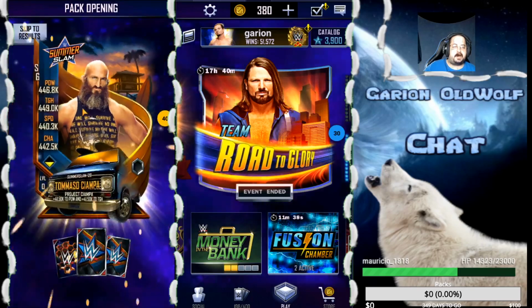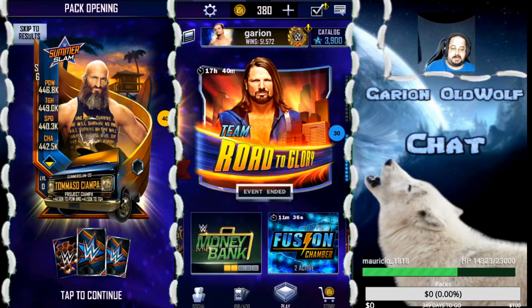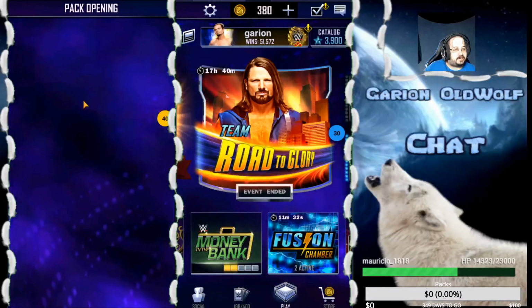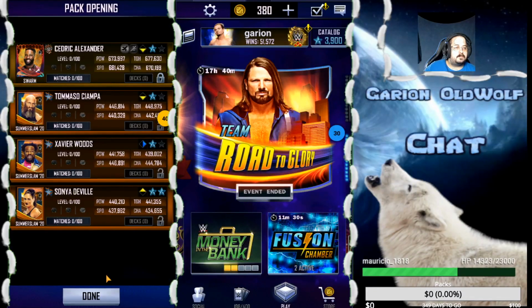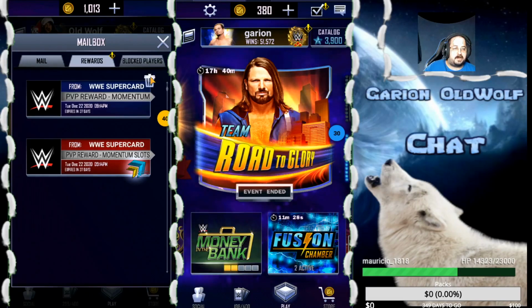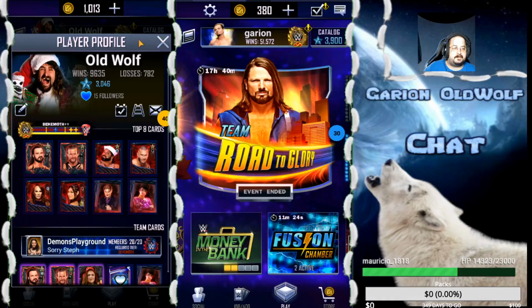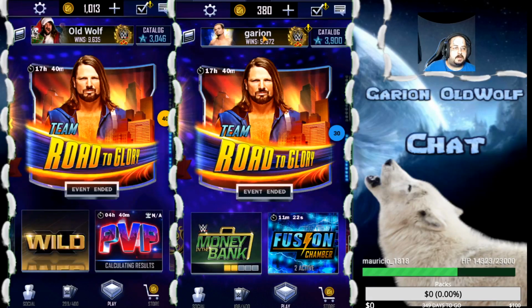Here's our plus pack. Oh, I see a swarm. Cedric Alexander, that's a new card. I know I haven't seen that one on either account. Then, of course, our 5 slot. Alright. The other one.